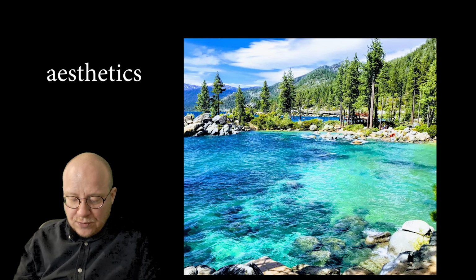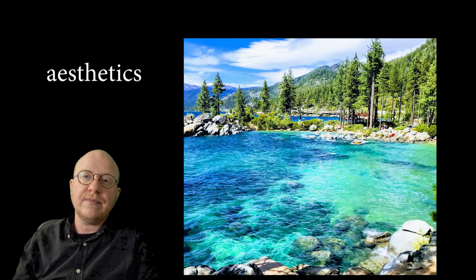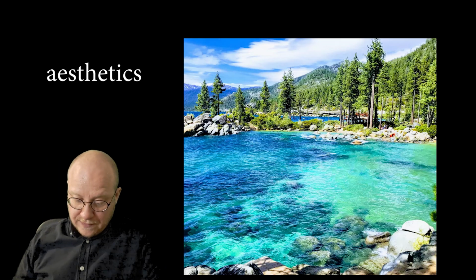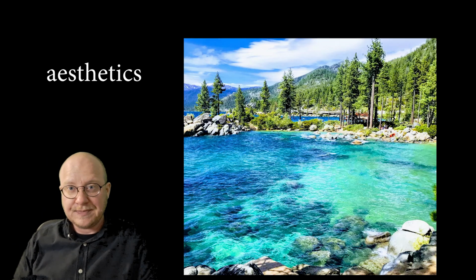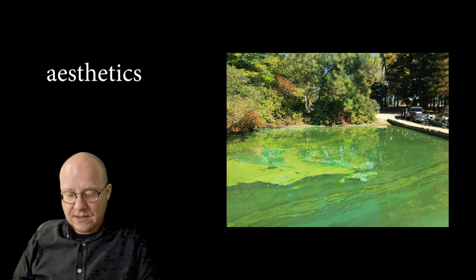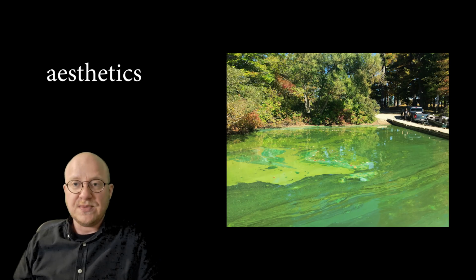Aesthetics. Aesthetics refers to the appreciation of beauty. Many natural environments are very beautiful, but many have been degraded. Eutrophication has a range of negative environmental impacts, including reducing the visual appeal of streams and lakes. I mean, yeah, if you go out to a lake and it's full of scummy green algae, is that appealing to swim in? Does that look very nice?